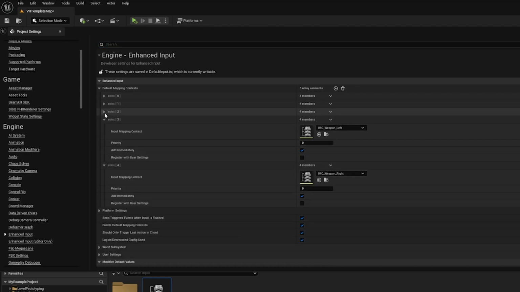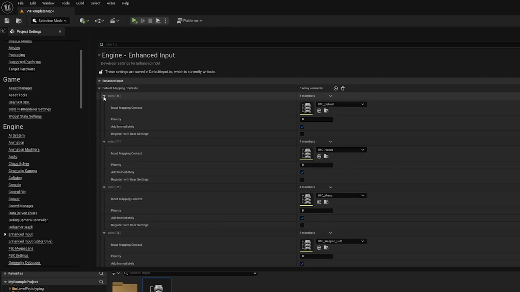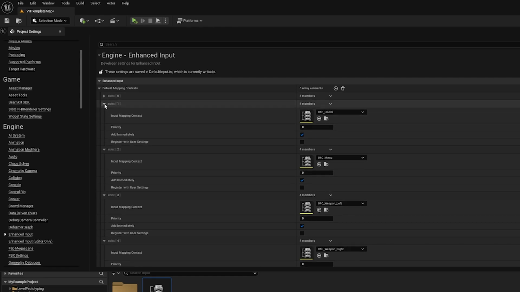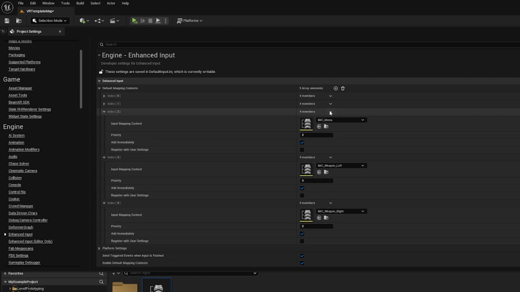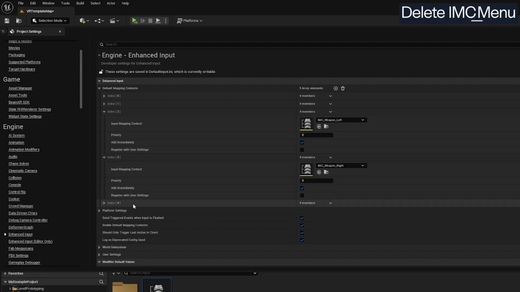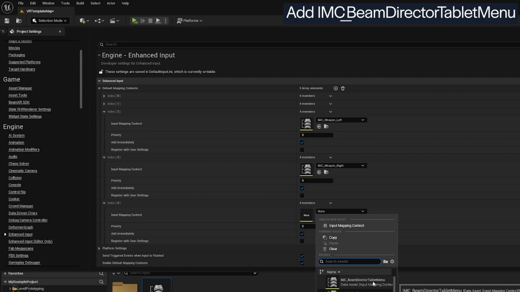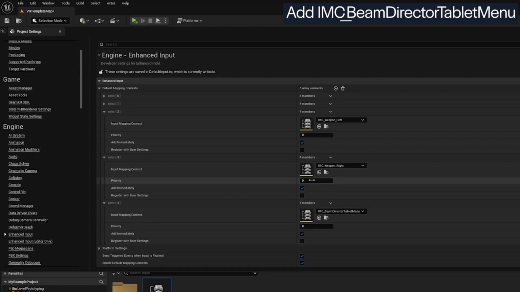So if we have a look at what we already have, we've got a default one for the hands, one for the menu, which I'll get rid of, one for the weapon left and one for the weapon right. I'm going to add ours on top as well. So you'll want one that is called IMC Beam Directed Tablet Menu. What I'm going to do is just set that as a lower priority than the rest.